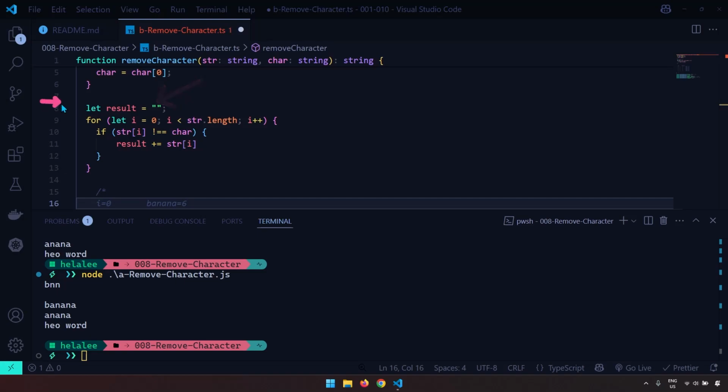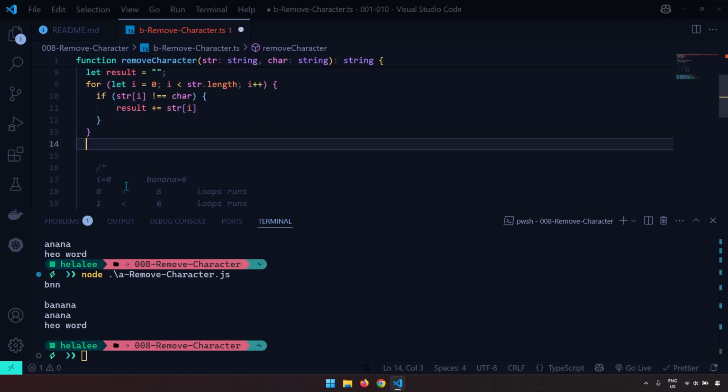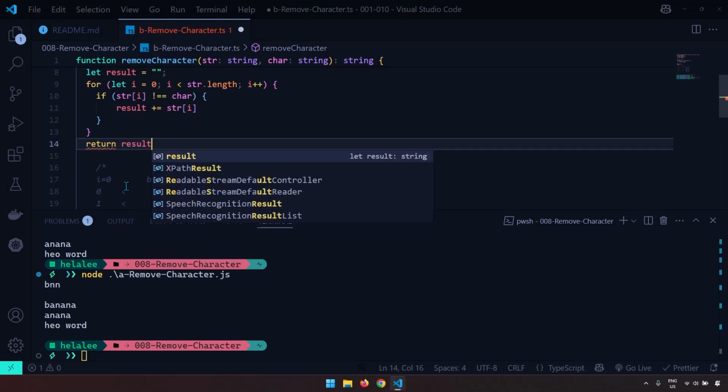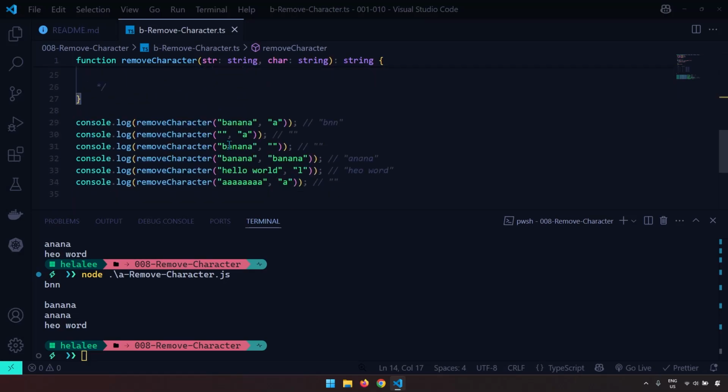So in this scenario, result's value is going to be B. In the next iteration, we have A. We get rid of A. And then we have N. If I don't pass in this plus sign, N is going to replace B, and the result is going to be N. But when I say plus, I'm going to keep B, and I'm going to add on to it N. And then I'm going to add on to it the other N, and that's how we get BNN. So we keep adding on to our result, and finally, from this function, we just want to return our result. Save this, and we should be good to go.